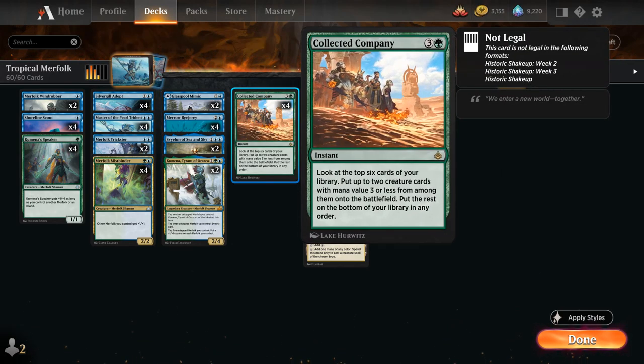although do keep in mind that if we have an empty board, Glasspool Mimic wouldn't be able to copy the other creature we find, so it has to copy something that's already in play, but of course Company is another great powerhouse in any green creature deck in Historic, and it's no different here.